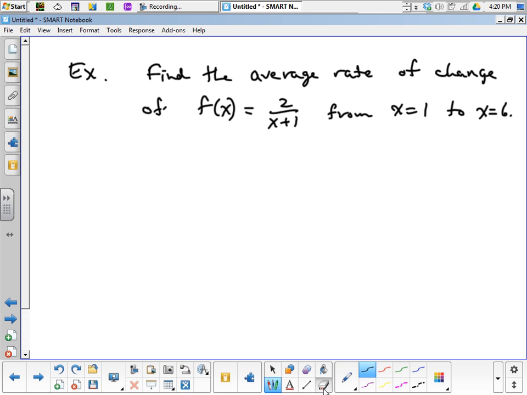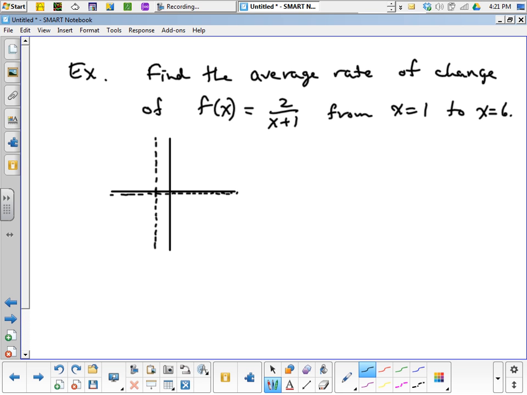If you'd like to see a graph for this, you can use your graphing calculator, or you can actually plot it out. It's not a super complicated graph, but something interesting is going on here. So let me just show you what's happening. You have this more interesting graph. I'm going to skip some of the details on how I'm graphing this, but there is a vertical asymptote right here for this graph, and there's a horizontal asymptote right here on the x-axis.